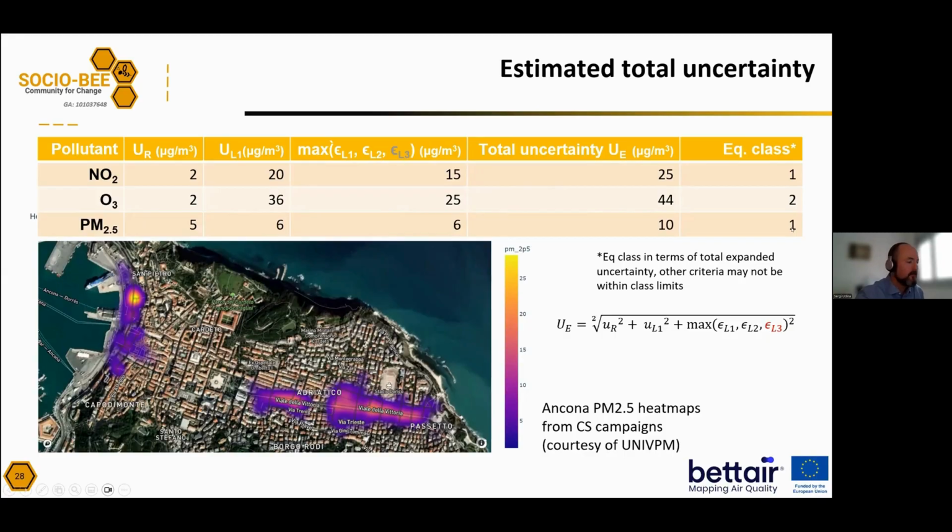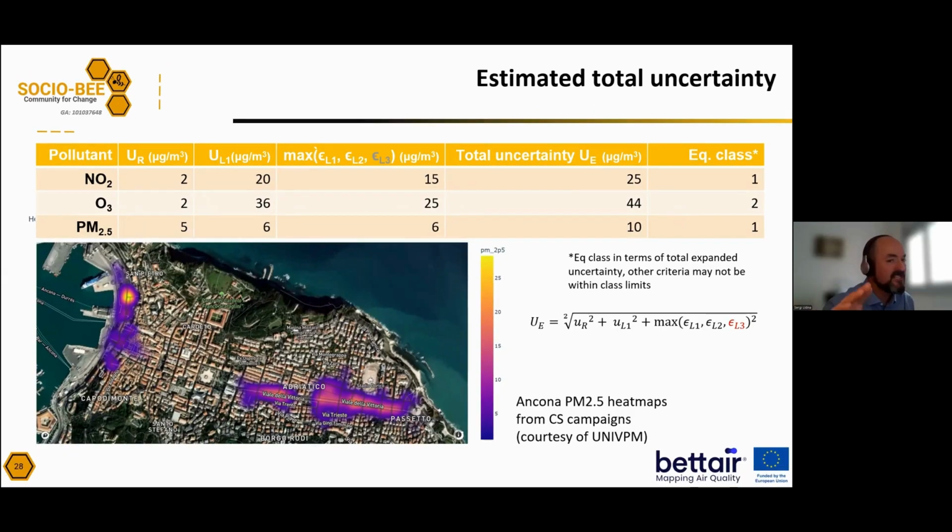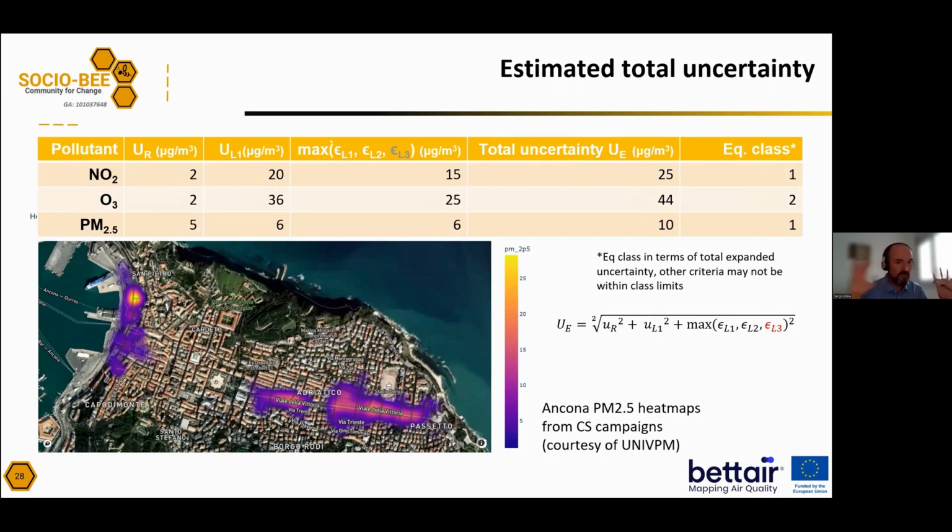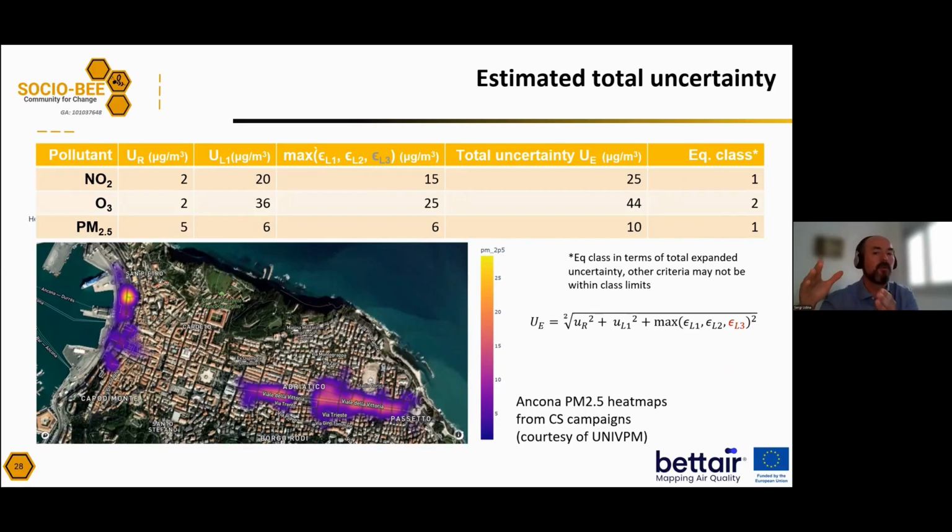1. But we have to put this in parentheses because, as I said before, these classes are assigned for hourly averages. So it's a completely different time frame, because we are trying to draw an equivalence for measurements that are taken every 10 seconds and to draw conclusions for measurements that should be averaged for 1 hour. So this is a very big leap. But anyway, just to set a mind frame. What do these uncertainties mean? It means that if we do 1 hour averages, we could probably be at class 1, we could probably be at class 2.